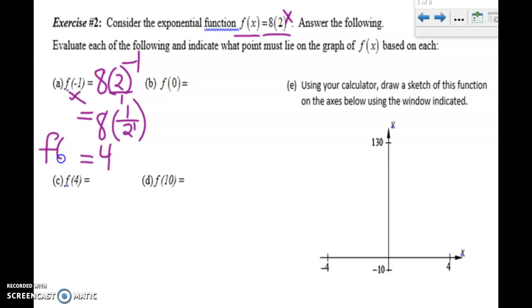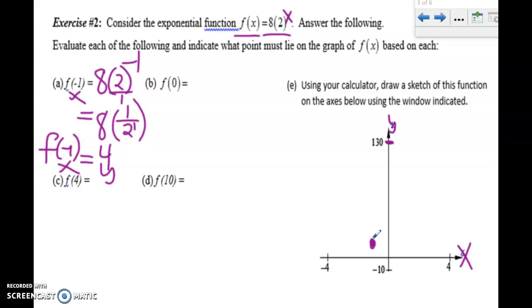And this is f of -1, where this is the x value and this is the y value. And you're like, great, Mr. Petrie, big deal, right? Big whoop. What did we just do? What we've done is come up with a point. So if I come over here to the y and x axis, I know that that point is at -1, so 1 to the left and up a little bit, because this is 130, so don't go up too much, but right about there is one of the points of this function.